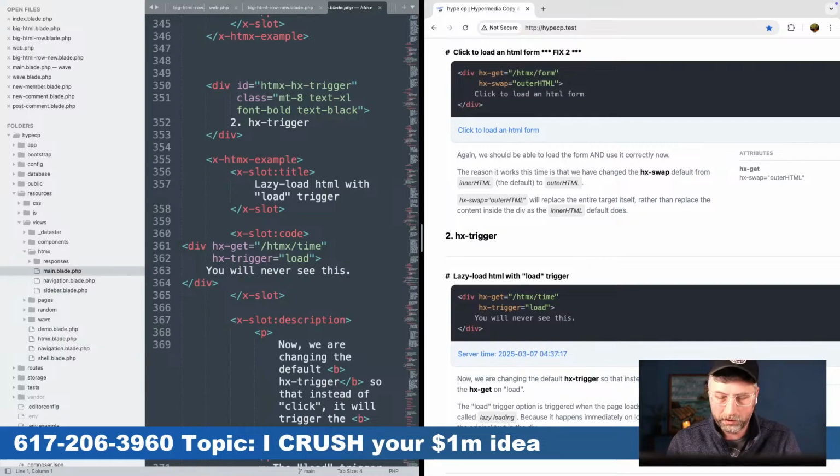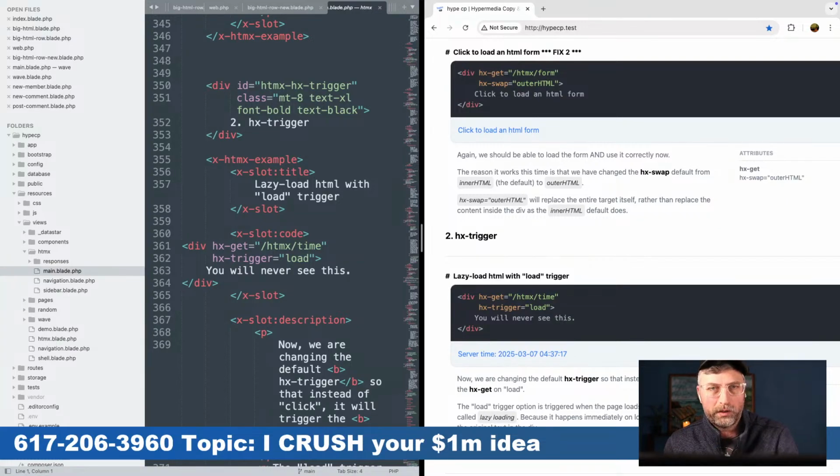If you don't set the target in the select, that's what's happening here. Let me refresh so we can see. We have this: load the HTML when the input is changed. So this is our code here, right? When the input is changed, where is it going to load this HTML from htmx? It's going to load it in the select, where the hx-get is coming from. That's not what we want. We want to load it somewhere else.